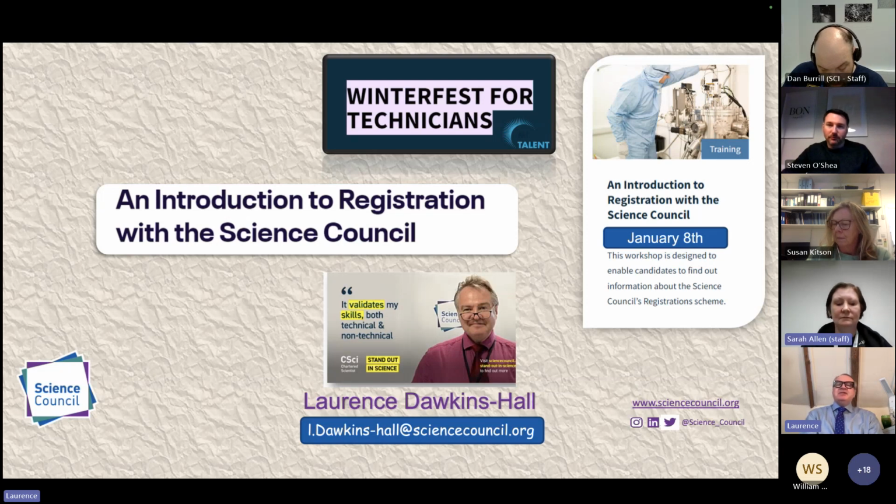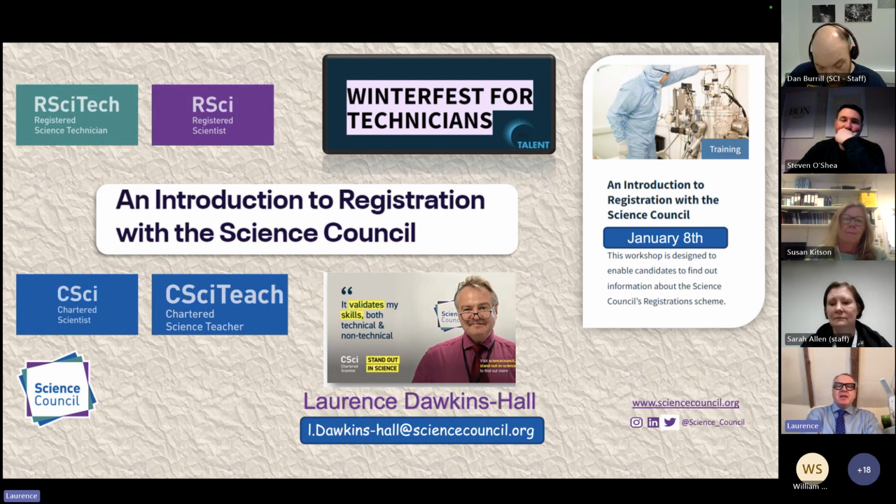Okay, this is one of two sessions, and I'll break down the first session in a minute, but suffice to say that for Science Council professional registration, there are 4 registers, 3 of which, RSci Tech, RSci and CSci, we will be defining this morning and talking about in the context of the application in both this session and the next session.